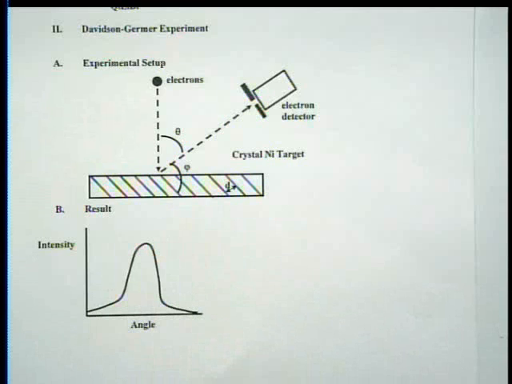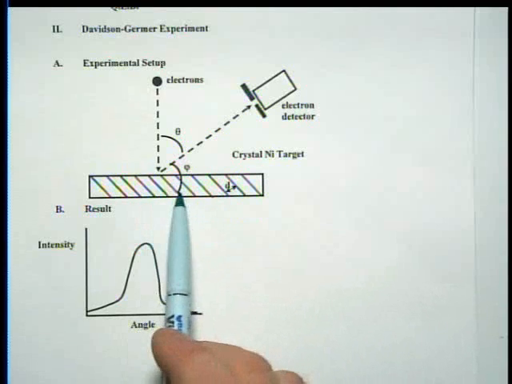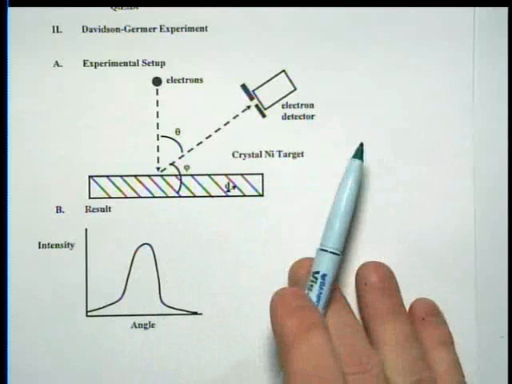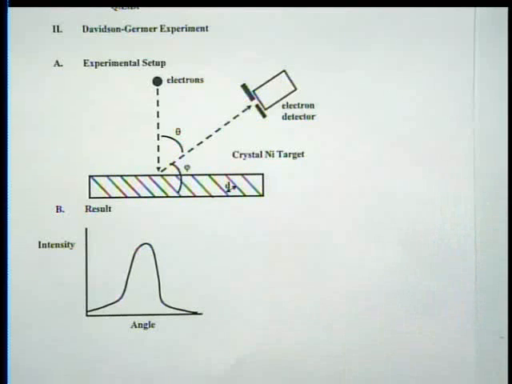Now, it didn't take them long to figure out that there must be some constructive type interference that produces humps like that. Well, they were able to shoot photons at this and actually measure the spacing between the atoms and realize that it was crystal. They were able to find this angle. From this angle, they were able to show that they, in fact, had the wavelength expected by de Broglie. So de Broglie won his Nobel Prize for that. Oh, and by the way, Davisson got a Nobel Prize too, as did G.P. Thompson.